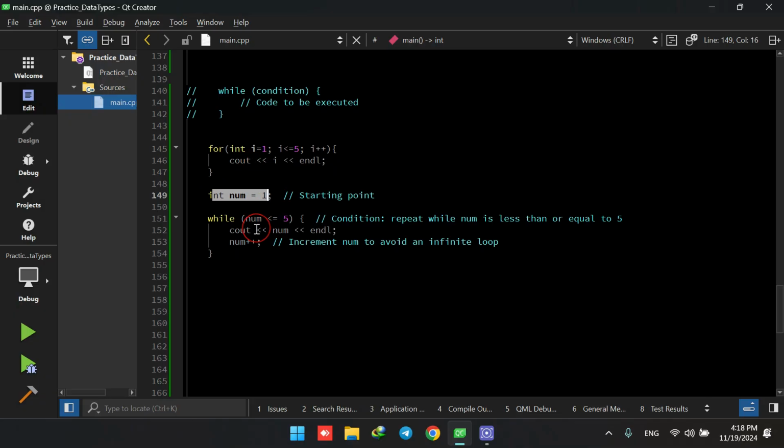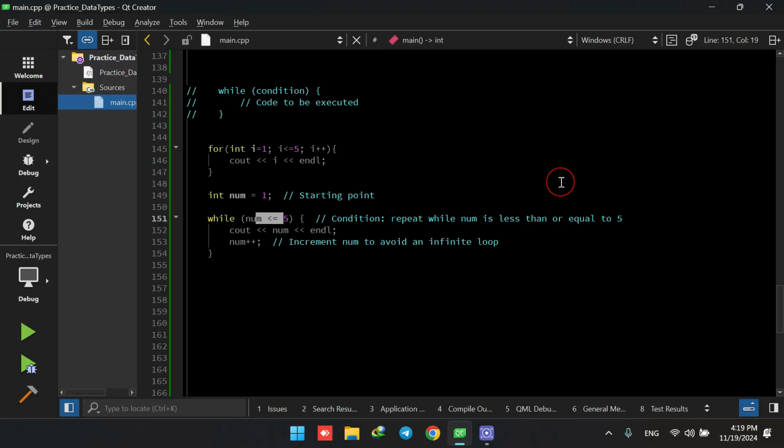And then we are printing the num using this cout function, and also the second part of the parenthesis for the for loops is exactly printed here.